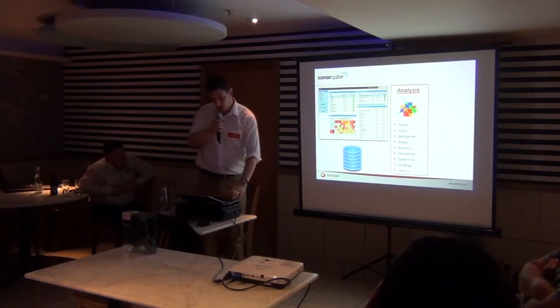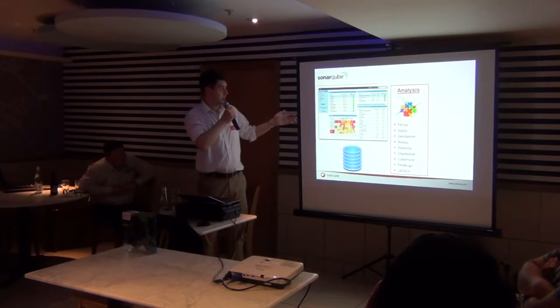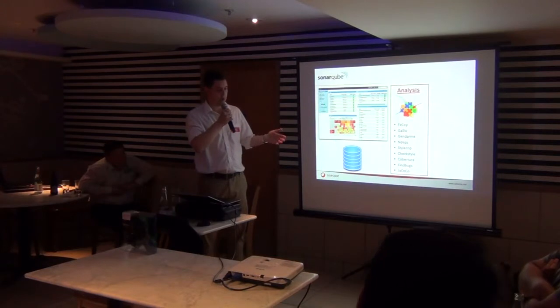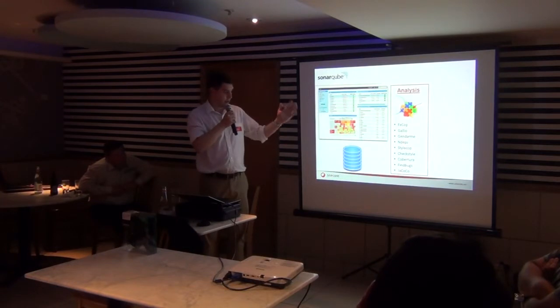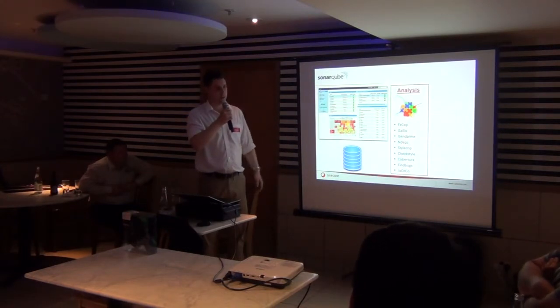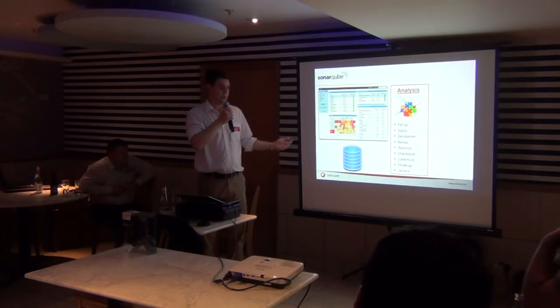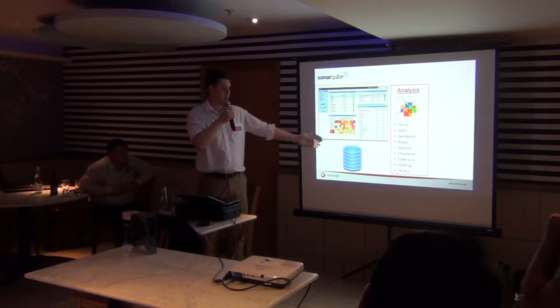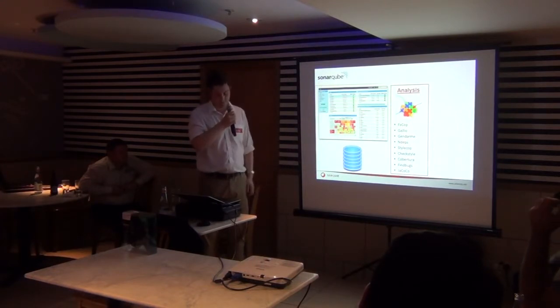Okay. So in addition to the database and the dashboard, you basically have a set of plugins in order to collate stats around your code. You may be aware of some of these, but it's pretty much anything that you want to analyse the code with or you currently use. Most of the time there's a plugin for it, so things like FxCop or StyleCop or Ndepend. And there's a rich API as well, so if you've got something that you want to include yourself, there's nothing to stop you checking out the code, creating something and using it as a plugin for yourself. As long as you can upload stats into a database, you can visualise it on the dashboard.